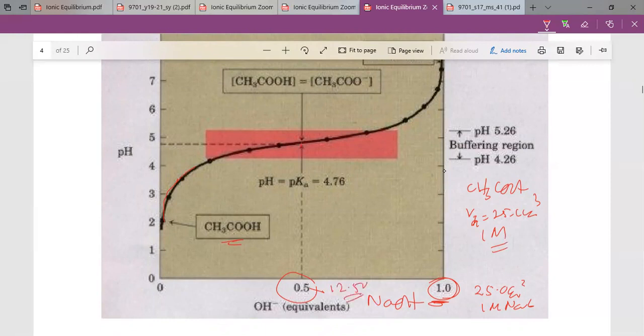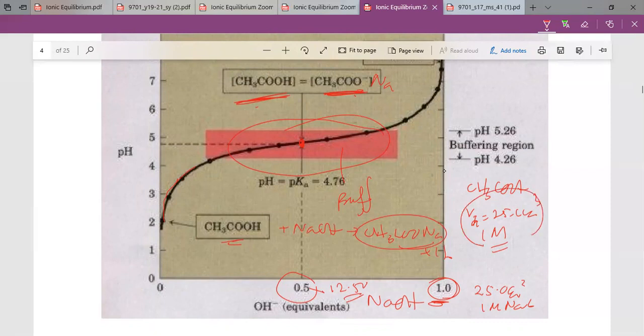Now at this point, why doesn't the pH change much? Because this is called the buffer zone. At midway, there's excess acid and there's the salt formed. Remember, ethanoic acid plus NaOH gives sodium ethanoate plus water. This is formed, but half of the acid is unreacted. That means your weak acid plus the sodium salt is a buffer. That's why it didn't change much. This is called a buffer zone, because it contains the weak acid and the sodium salt of the weak acid.